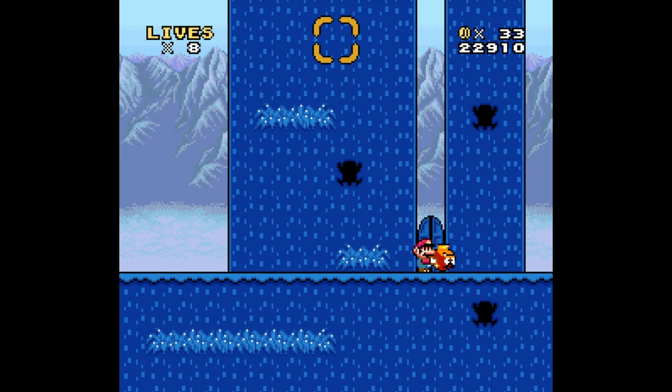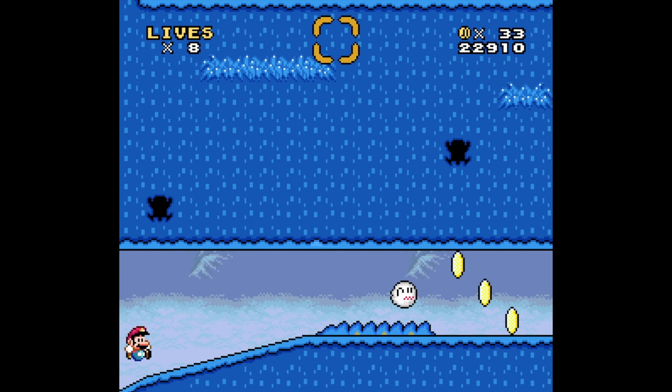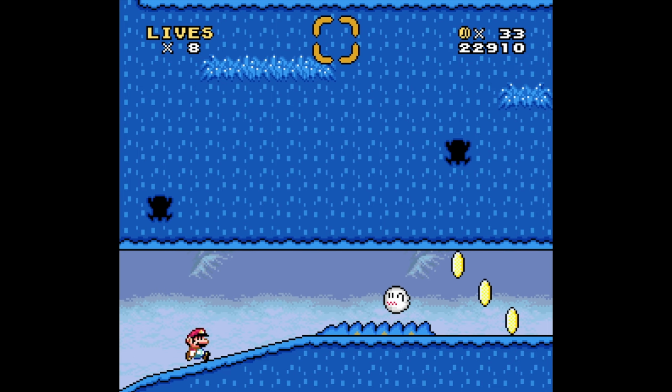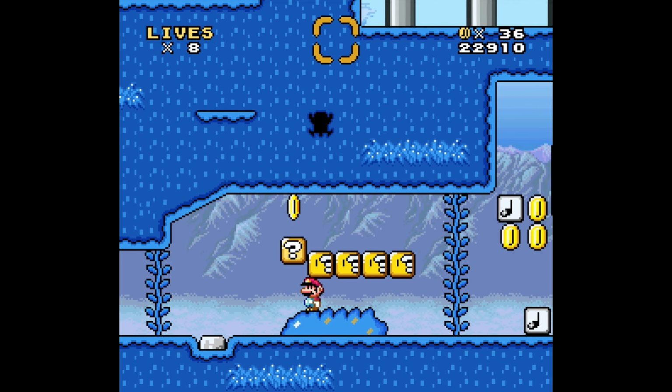Also, fun Mario World quirks. You can't take enemies through doors, nor can you take any items. So, I spin jumped on that. Come on, game. Give me that. Give me that at least.